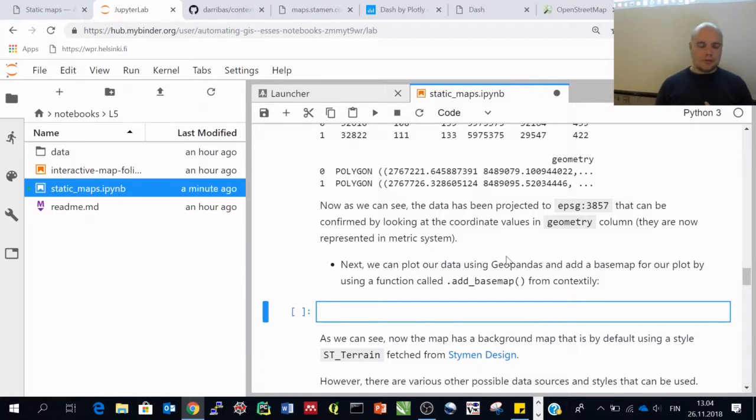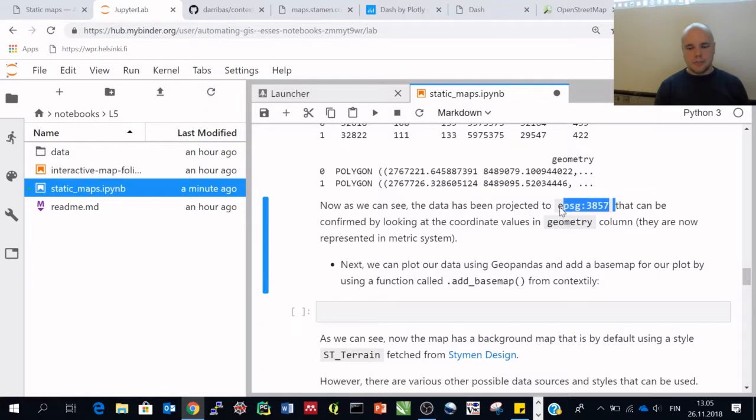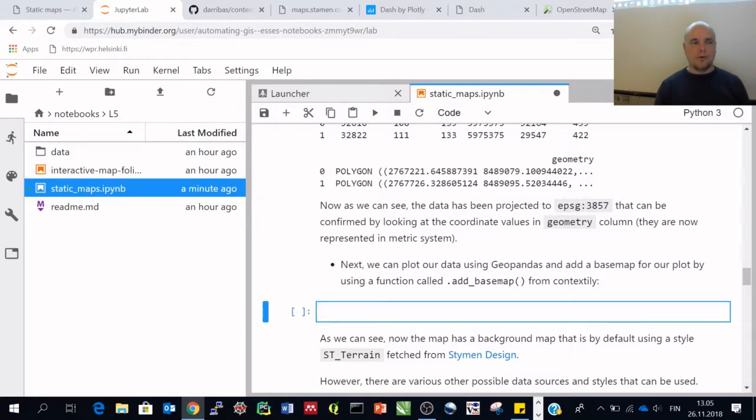So now let's use the steps that are needed to produce the map with a basemap. First of all, you create the map using GeoPandas in a similar way as you would in any other case, but using the data in this specific projection, so Web Mercator, and then we will add a basemap underneath the map that you have produced. So the first step is that we will plot the data.